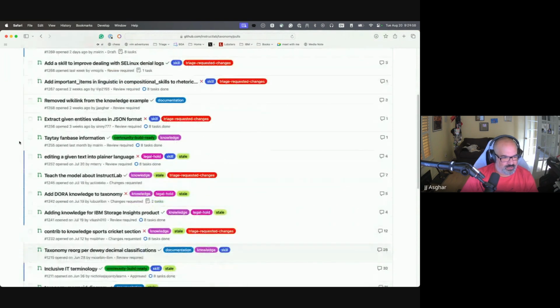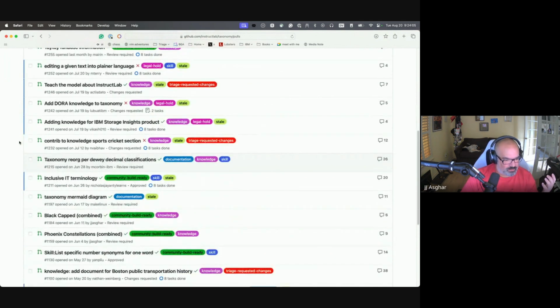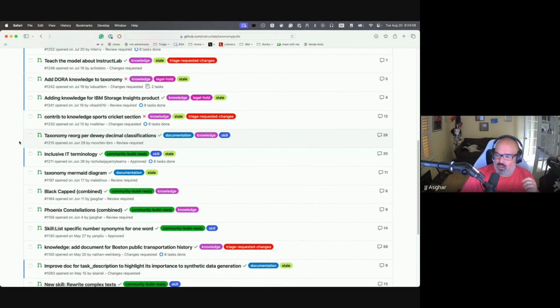And then finally, Michelle has put together, and I've completely lost it in here. Give me a second. Michelle, we are updating the taxonomy tree. So after all the discussion and where we are right now, this is a perfect opportunity for us to reorganize how the taxonomy tree has been put together for the upstream taxonomy. What we have done is we are going to be leveraging the Dewey Decimal System for organization, because it is a trusted way of understanding where different things should go.